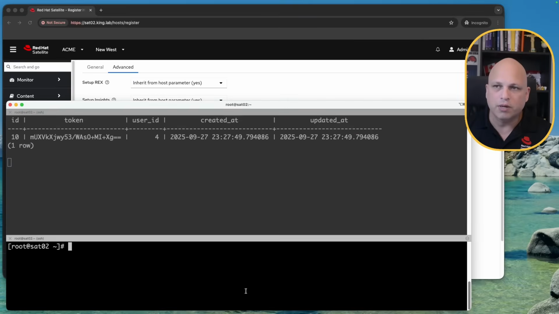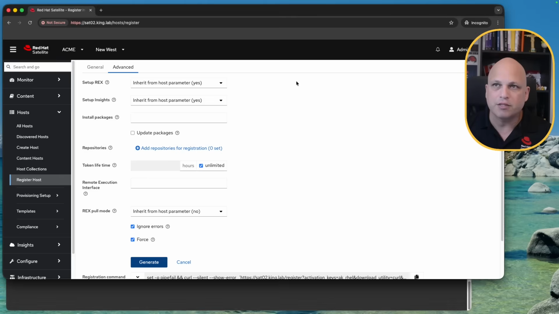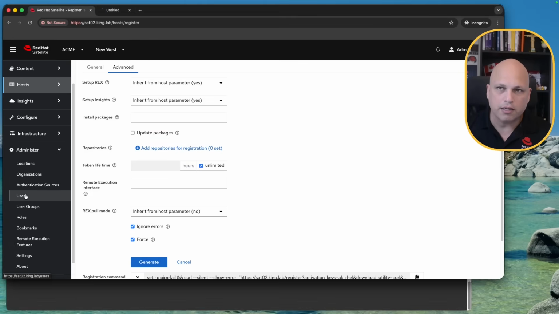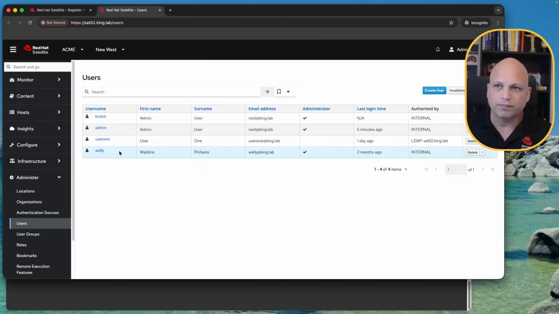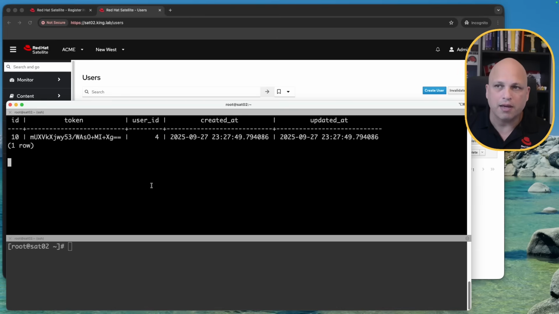Whenever I hit that button, generate, we can see this token is going to be created. And this is the ID of that specific user. I'm logged in as admin, and if we take a look at my users page, we can see that admin at the bottom, exactly here, is ID 4. So I know that this is my admin user.